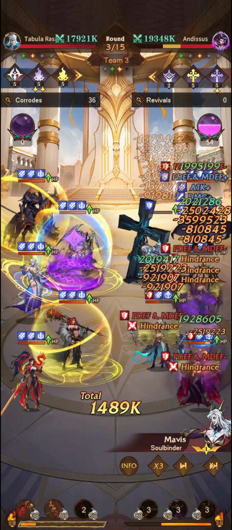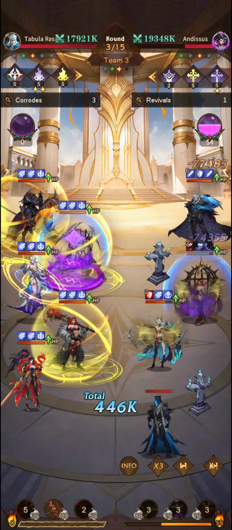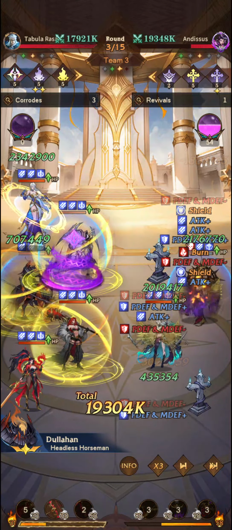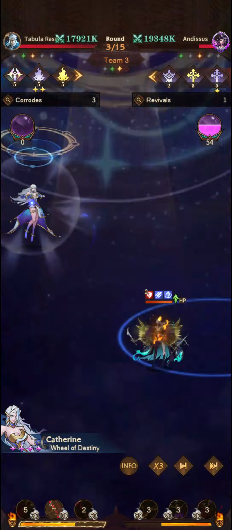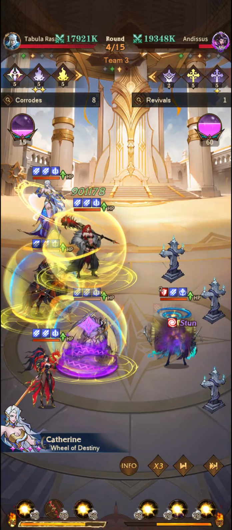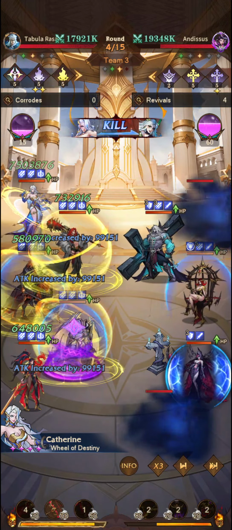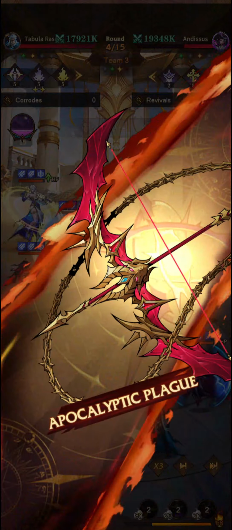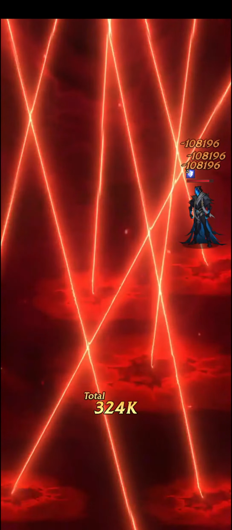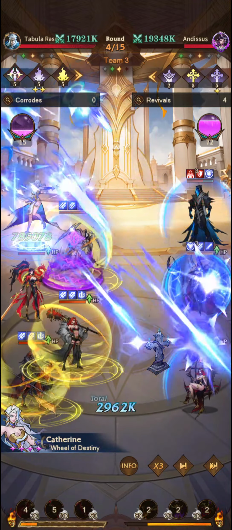And it looks like their Mavis hasn't built up as much, because she hasn't died. But it is something to be wary of when there is an enemy Mavis on the team. So as you can see, Janna is building up, but unfortunately that is Janna out. And if we can take Mavis out before these guys come back, before the next round, then potentially we won't have to suffer through the endless death and damage as well.